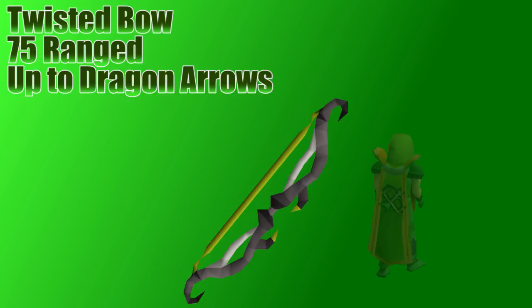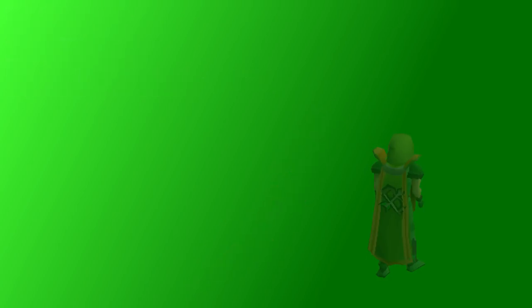This is one of the best weapons in the game for many late game situations, which is why it's so expensive. And again, it's not really used for general range training, but it cranks on bosses so well that you can get really good XP rates while you camp certain bosses and make a lot of money. Not everybody can afford the twisted bow though, obviously.